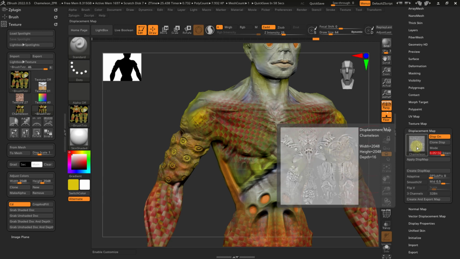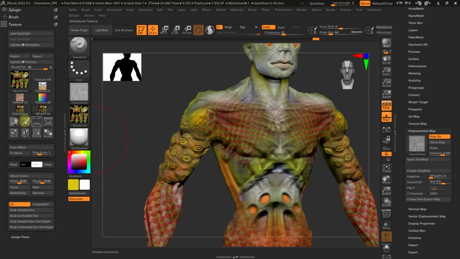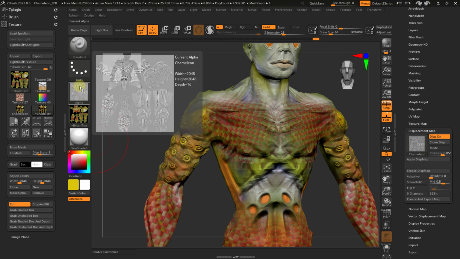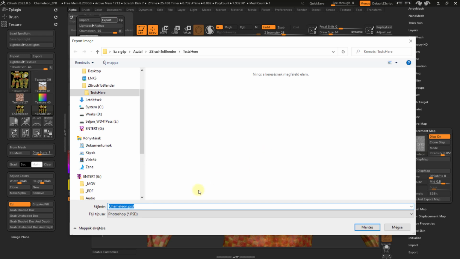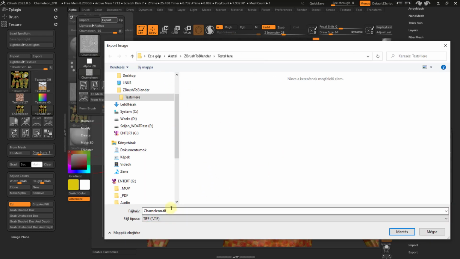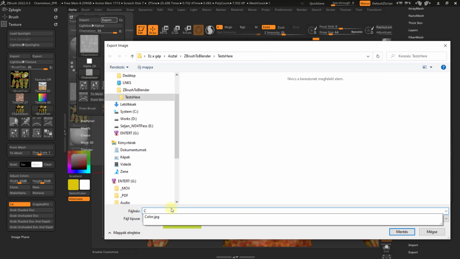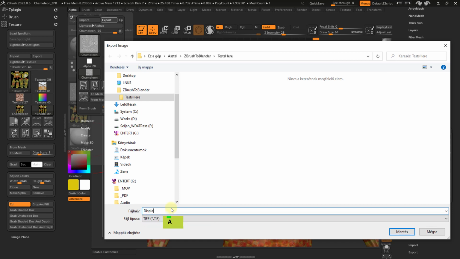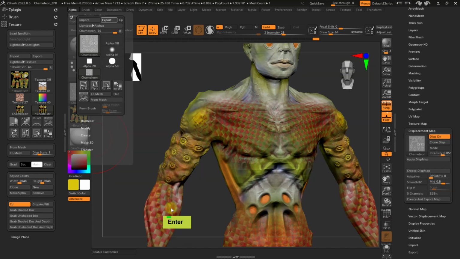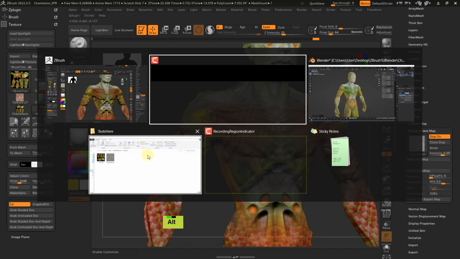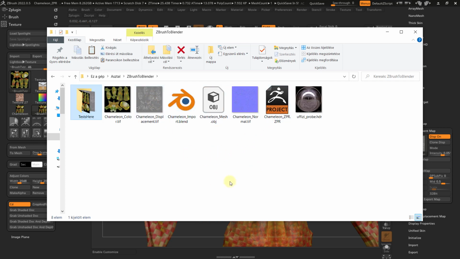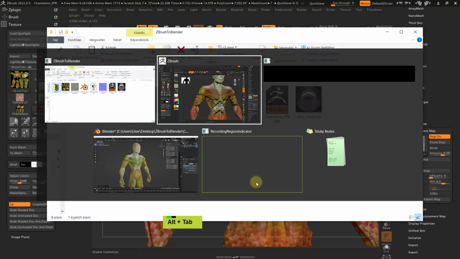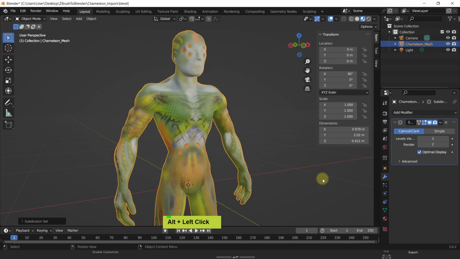So when we are exporting, again, we are cloning this, and this will land in an alpha. So we have to go to alphas, flip V, hit export, and I'm just using the simple TIFF and test here, and that will be displacement. Okay, so that is the process. I have this map generated already, so I have it here, and this is where we will call it and use it from. All right, let me go back to Blender and see what we can do.